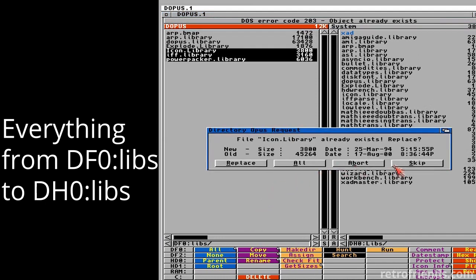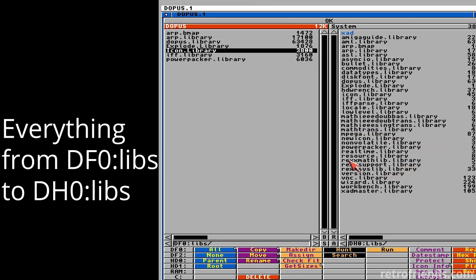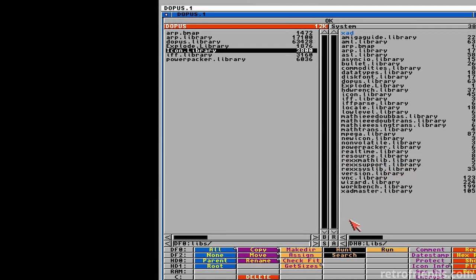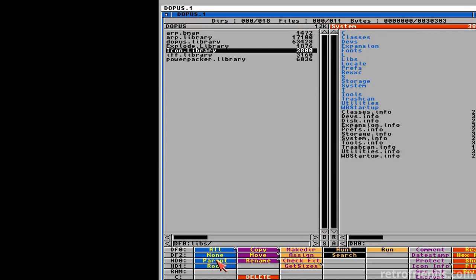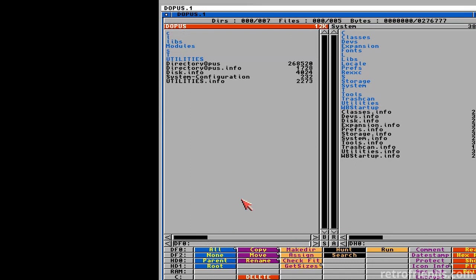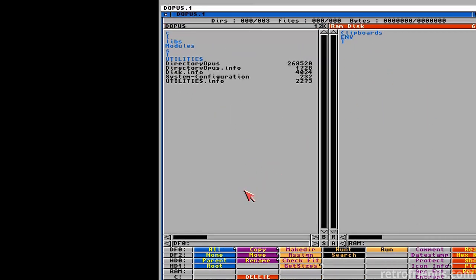If you get a warning about overwriting files, skip them, as it is likely you already have newer versions. It does have a couple of other dependencies that may come in handy, so here they are and where they go.